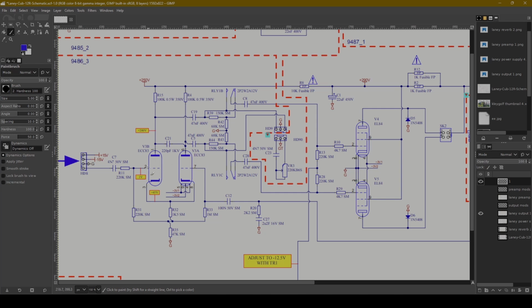But basically what we're looking at here is a long tail pair phase inverter where we've got these two stages here. The signal comes in here and then breaks off here to go into each of these grids. They come out of each of the plates. Okay, what we're looking at here is a long tail pair phase inverter.